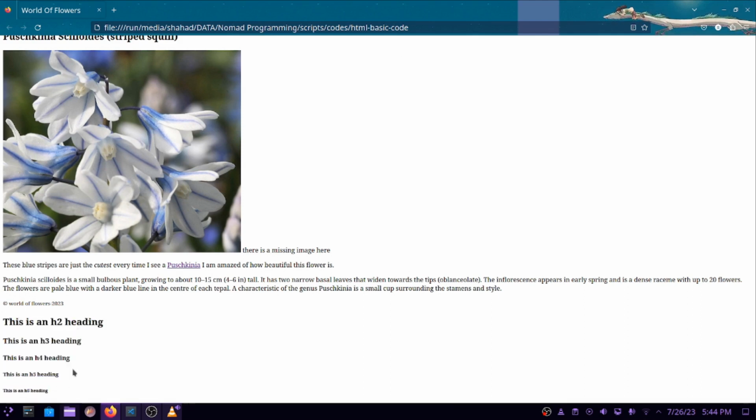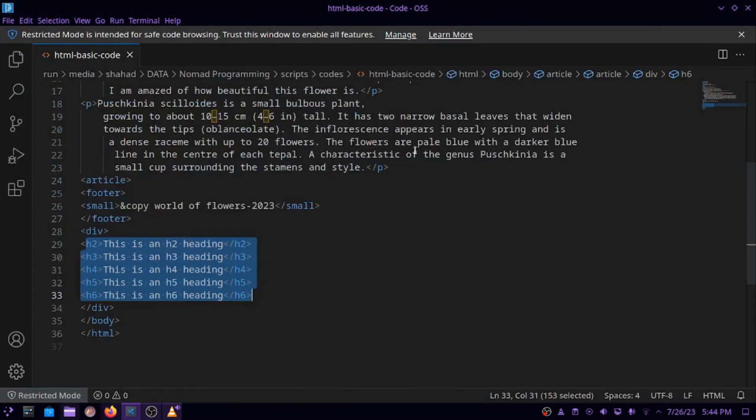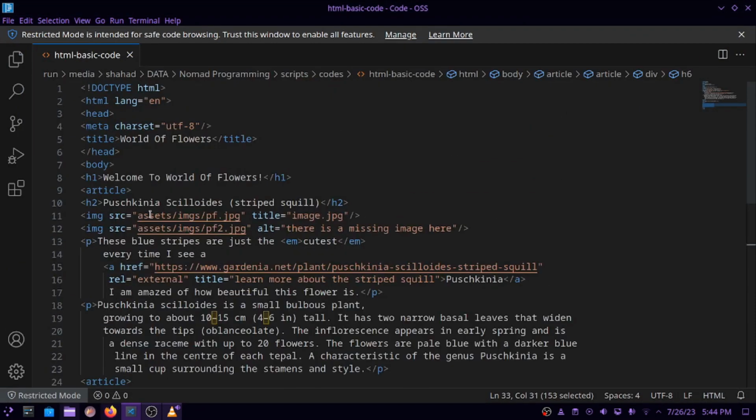This is an image of the beautiful flower, the striped squill, that I have added to the page. Now on the code, you can see the image element where I have added the path of my saved image in the source attribute. The image element is the primary choice to use for displaying images. From the name of the tag, you can understand what its purpose is.